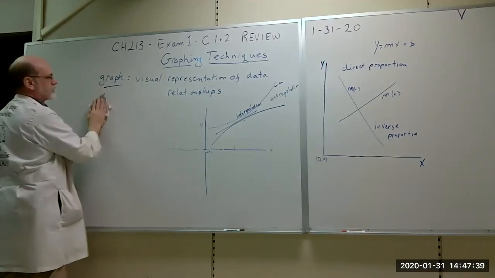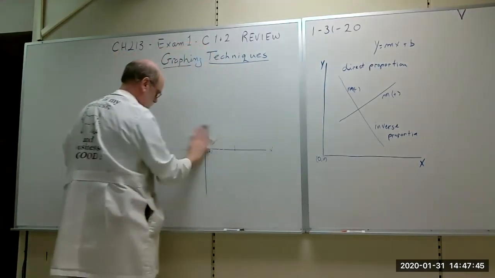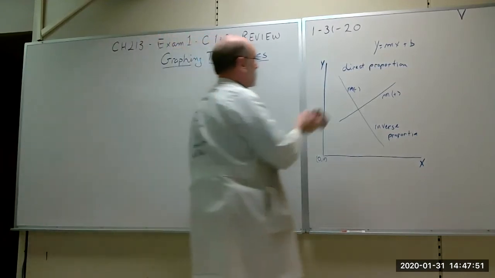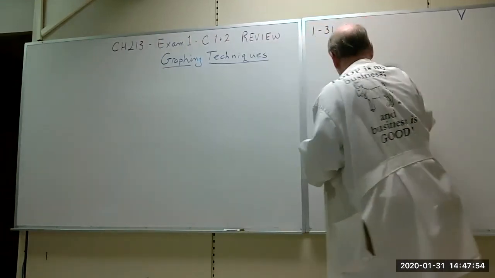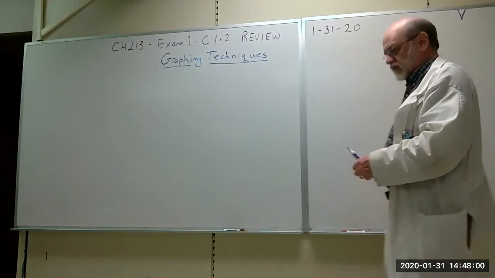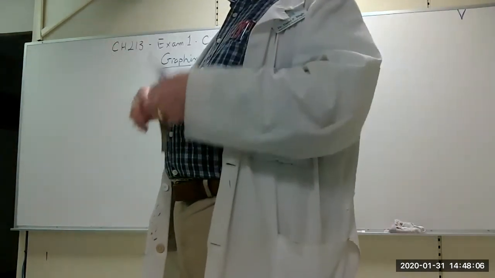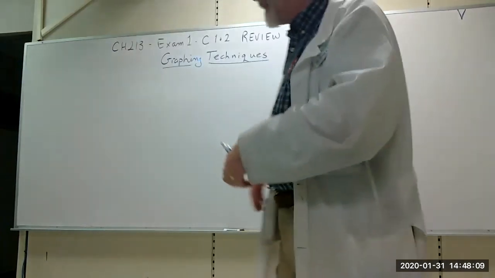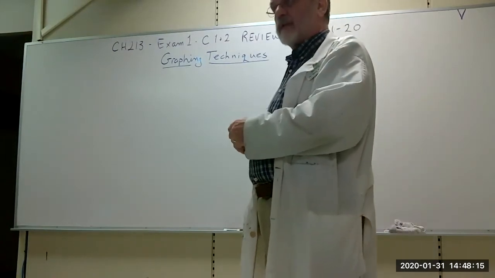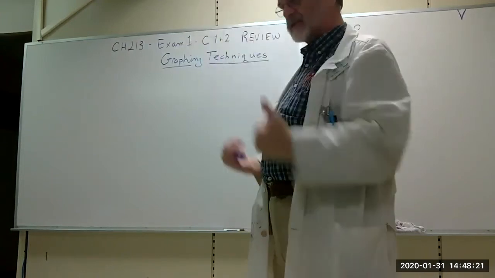Now, why are we bothering with all this stuff? Would it be easier just to go in the lab and do the experiments? Well, humans are visual creatures. You can detect trends. You can make predictions. You can gather insight about a data set, an experiment, better if you can represent it in a visual format. So that's why we graph our data, because some things just jump right out at you that you wouldn't see in just a list of numbers.